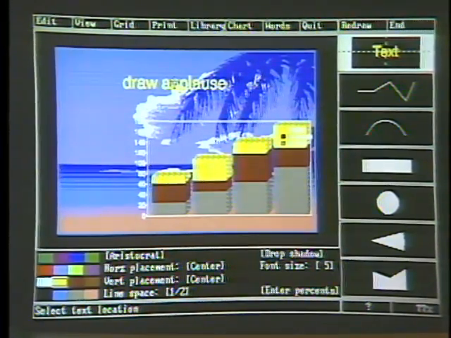We might mention that there's a Tandy 4000 hidden under the table driving this. Yes, this is a 386, and that's one of the reasons we're getting the graphic speed that we see here. I think it's important, in fact, that many of these products, Draw Applause, for example, will actually run on an 8088 or an 8086 chip. Certainly on a 386, it moves along at a nice clip.